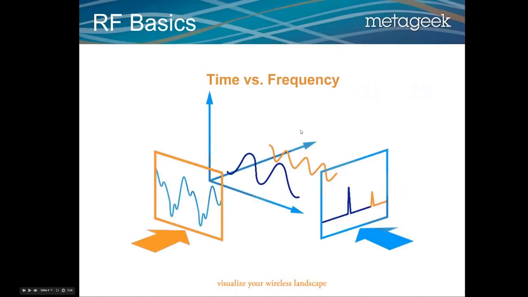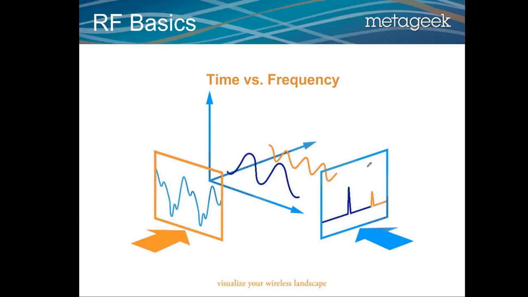Okay, so spectrum analysis is really quite a simple thing. We are looking at just RF waves, and we care about the frequency, and we are going to visualize it in a little bit different way. If you look at this blue line, the height of it represents how loud or how powerful it is. This is the measurement of amplitude, and some of you will call this signal strength or dBm.